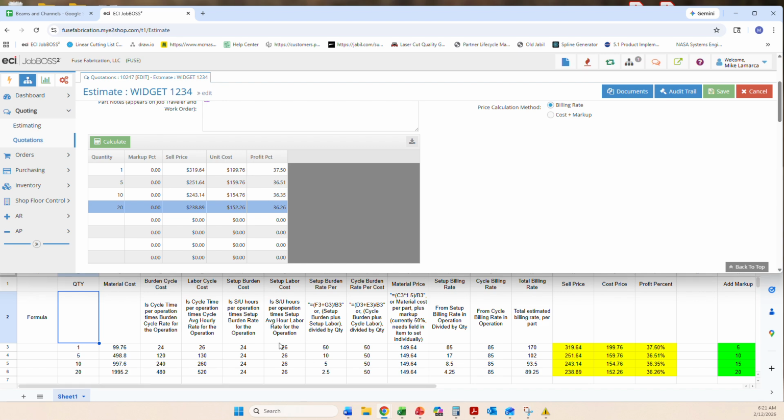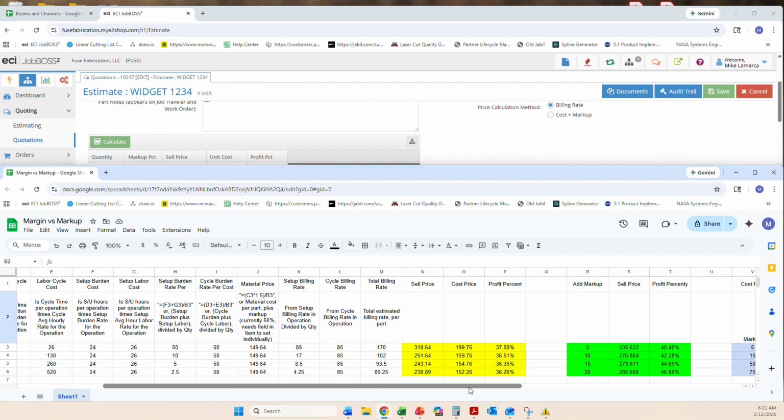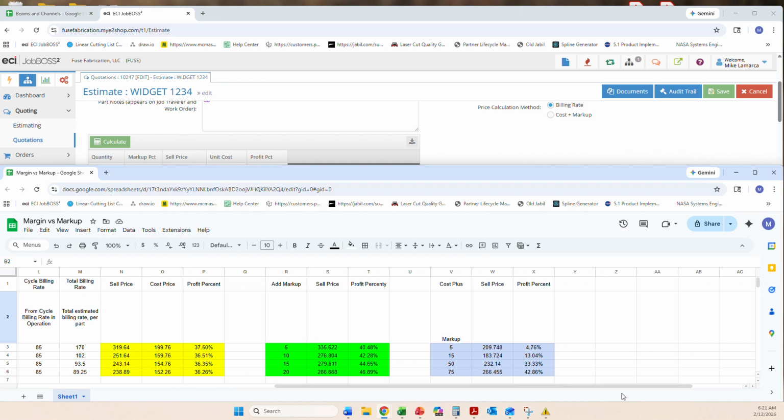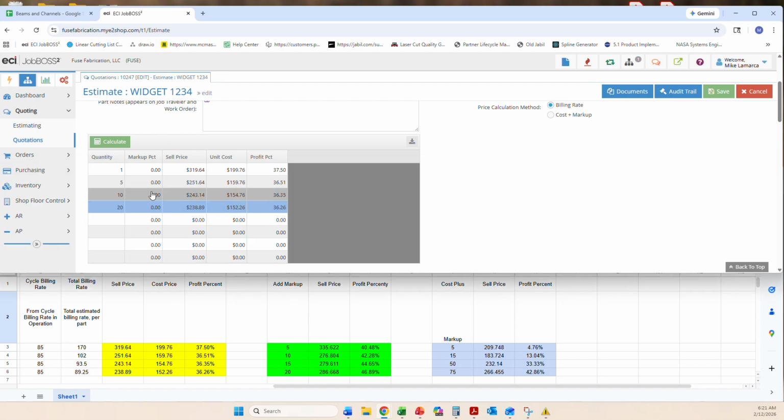So if I want to add markup to the billing rate, I can. Let's see, if I add the markup here at 5%, 10%, 15%, 20%. Now we can see, again, it's identical.